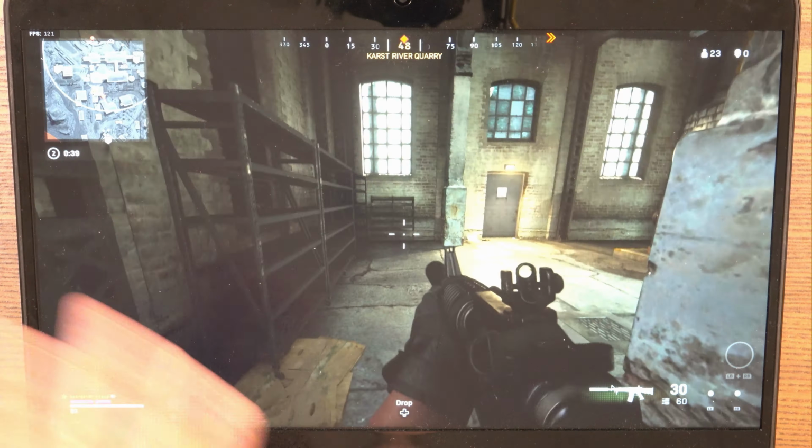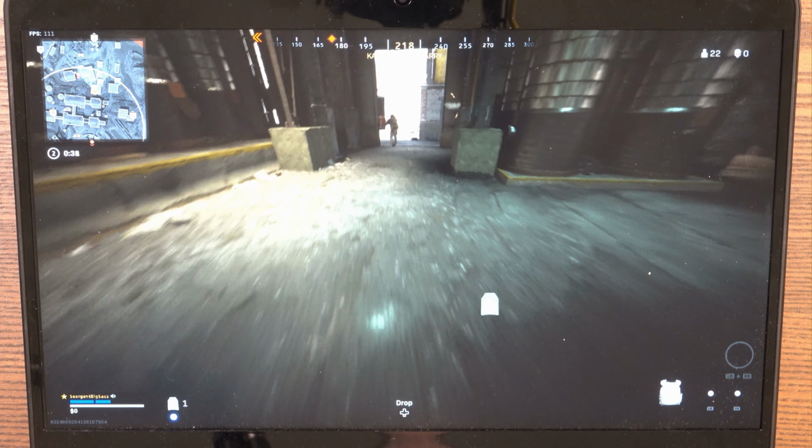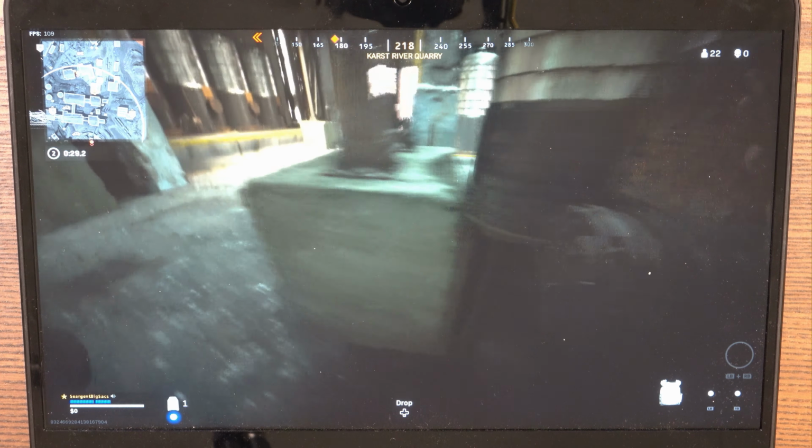It's maybe looking a little bit washed out now because the screen's a little bit reflective with the camera here. But to me, this looks amazing. Obviously, I'm right in front of it. Oops, someone's here. Maybe I'll get a kill after all. This is the easiest mode ever on practice. So yeah, I'm getting 110 frames per second consistently.